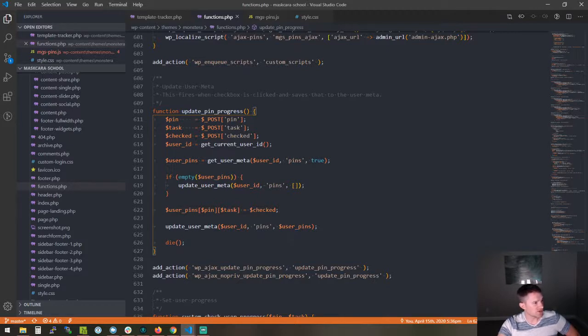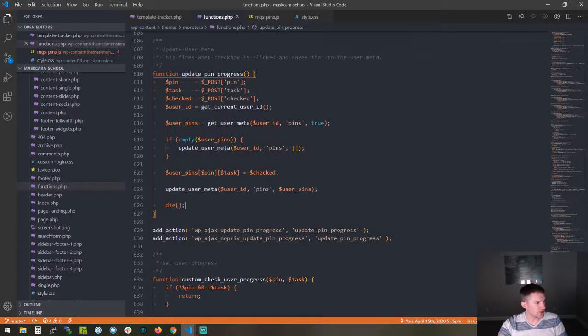The last really important part here is after you run this function, you need to die. We need to exit. Any type of AJAX request, we don't want that to, for some reason, continue on and cause errors. So that's the only other big gotcha with the whole AJAX. Other than that, it's pretty straightforward.